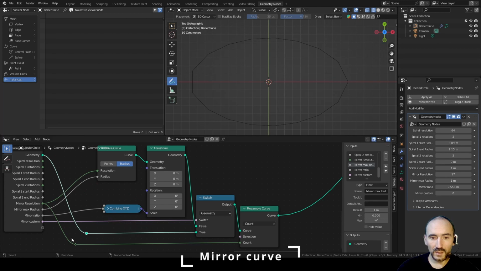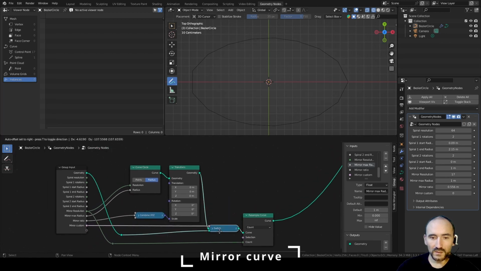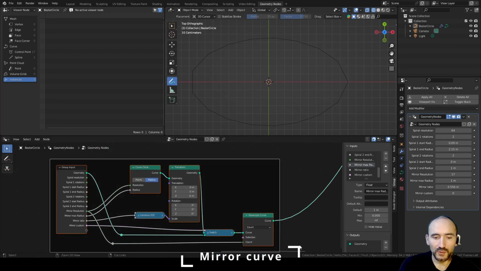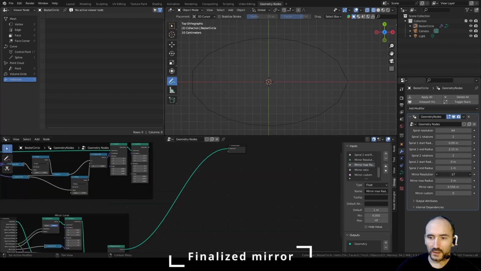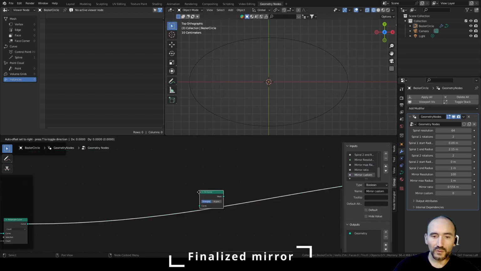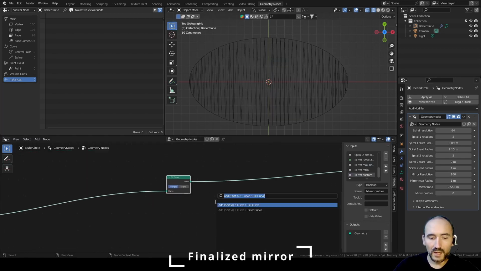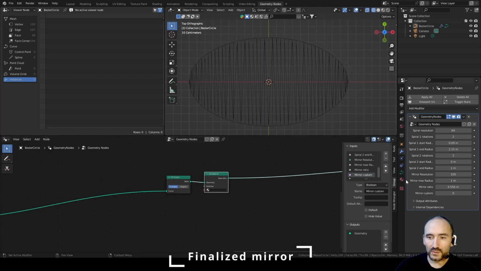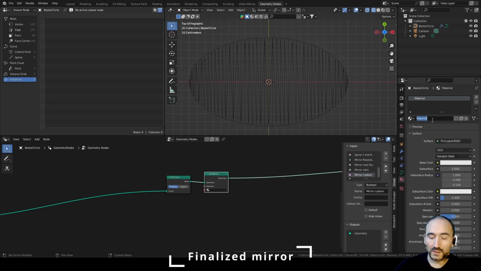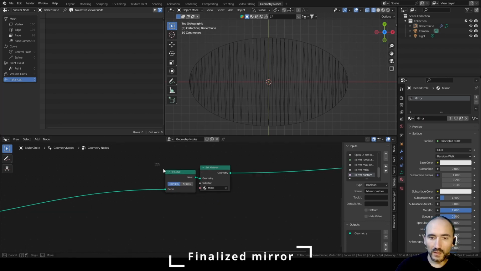So I can create a dot here, collapse these, select all these nodes, Ctrl J, F2, mirror curve. Now we can increase the mirror resolution to 100, for example, fill the curve using triangles and set the material to this mirror, so we can create a simple metal material, metallic, no roughness. Select this to the metal or mirror, and this is Ctrl J, F2, mirror.